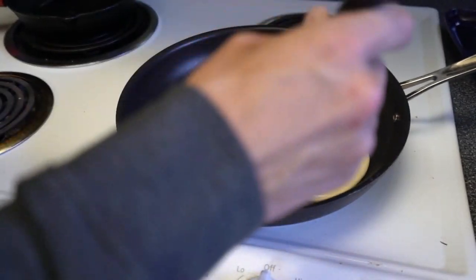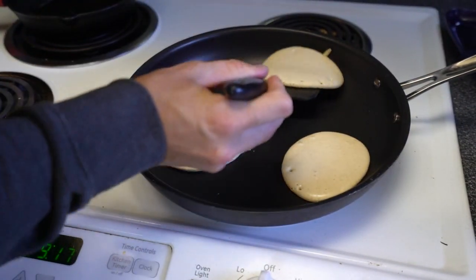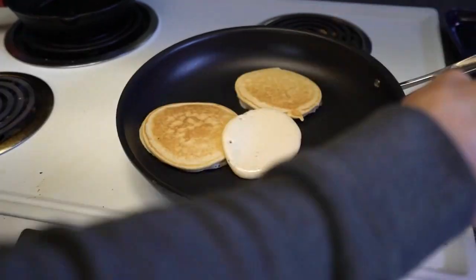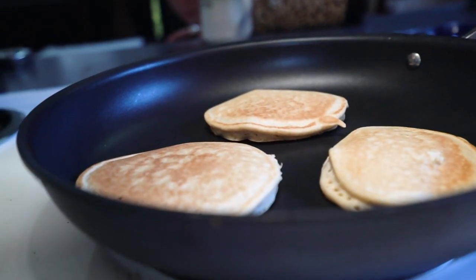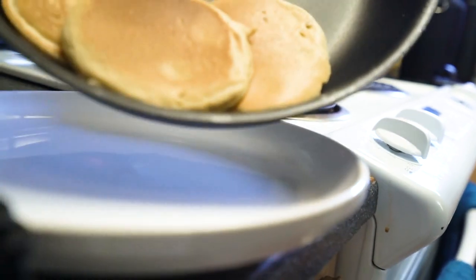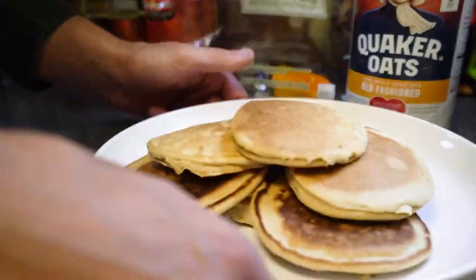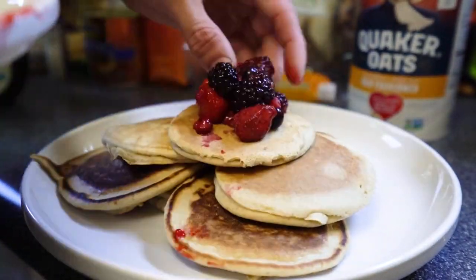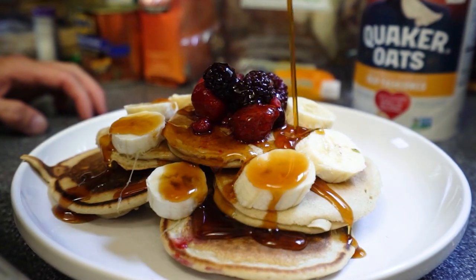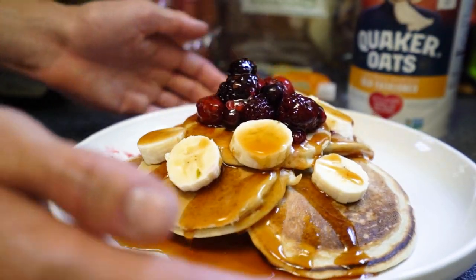Isn't that quick? I gotta say this nonstick pan is really good, maybe even better. Oh yeah. The perfect browning. Oh, here's the money shot. Oh my gosh, that looks so decadent. Wow.